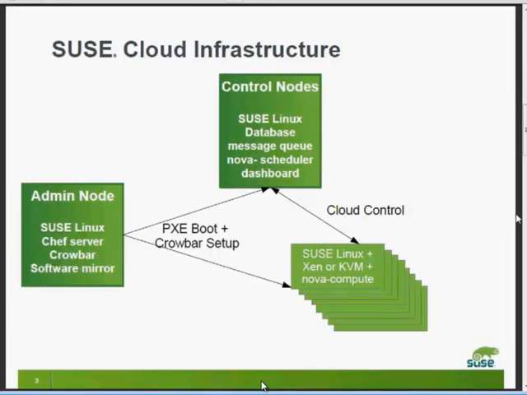That node is used to provision all the rest of your nodes, turning them into different roles and making sure that they run all the components that make up the SuSE Cloud, which is basically all the OpenStack components. You could subgroup those nodes into two types. One is control nodes that run things like the database, the message queue, also the dashboard, and these types of things. And then there are the actual compute nodes or storage nodes that you can see down here, and you can have a number of those.